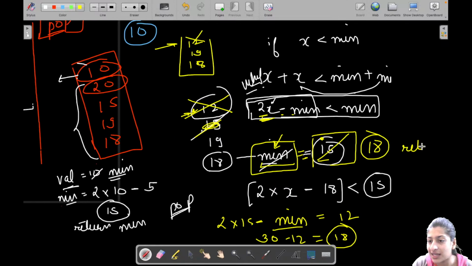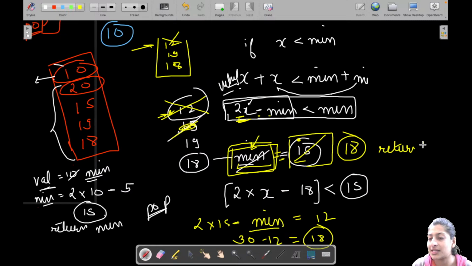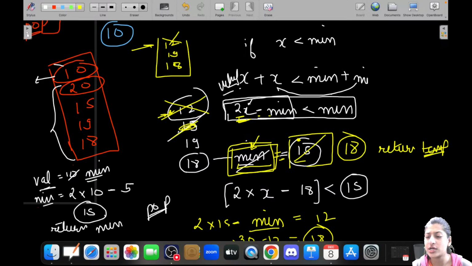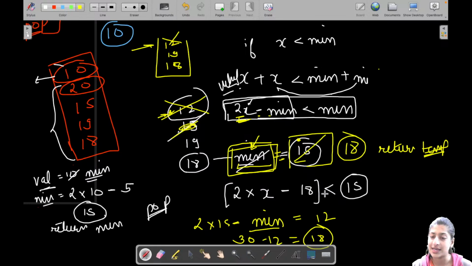Once you are done with this update, you return the minimum that was previously present, that was 15. So before doing this, I will take one more variable in which I will store the value of min, and then I will update my actual min and return the value that I took, let's say temp. That temp should be returned while you are removing the element from the top of your stack. This is a very good question. Let me know if you have any doubts in the explanation so far. Now when I start coding, you will be easily able to relate what I was trying to explain.